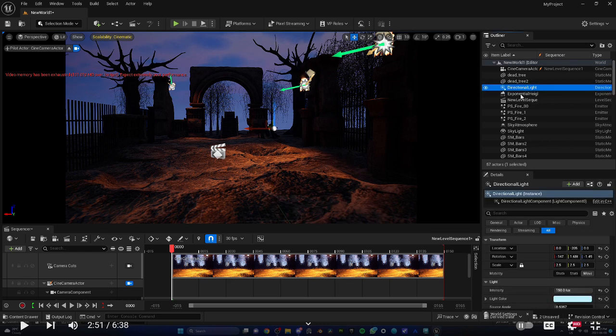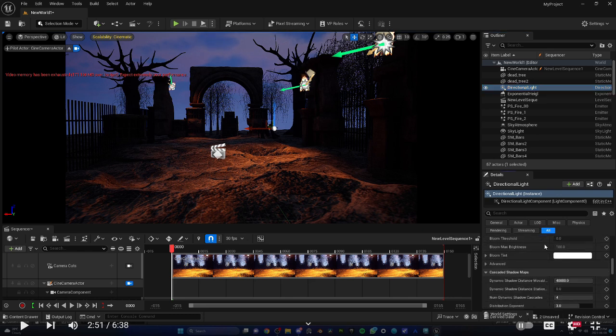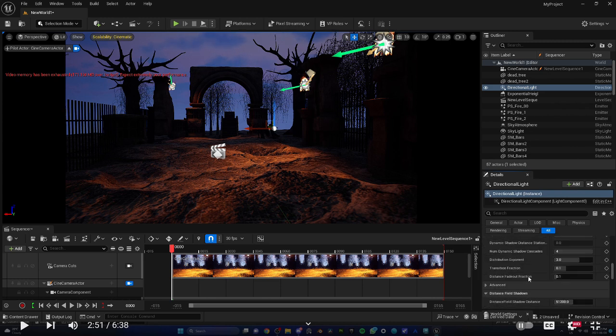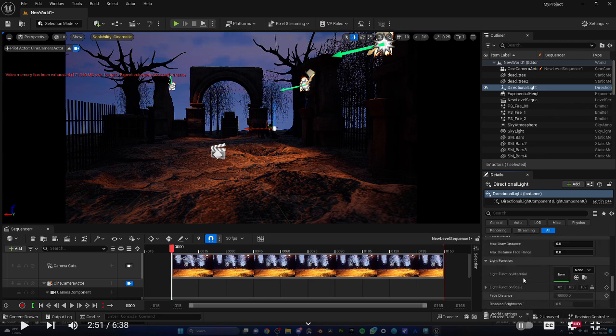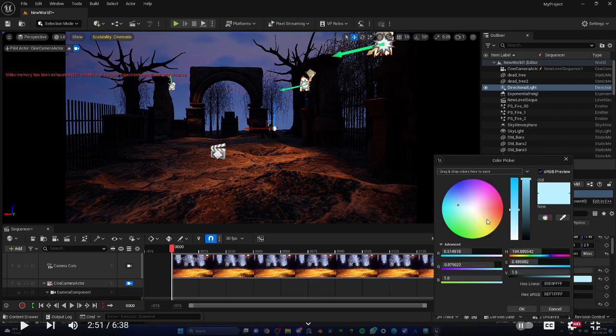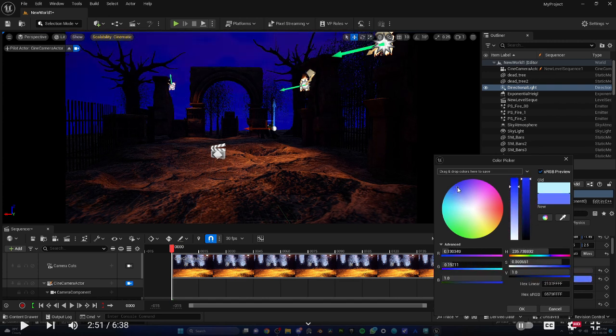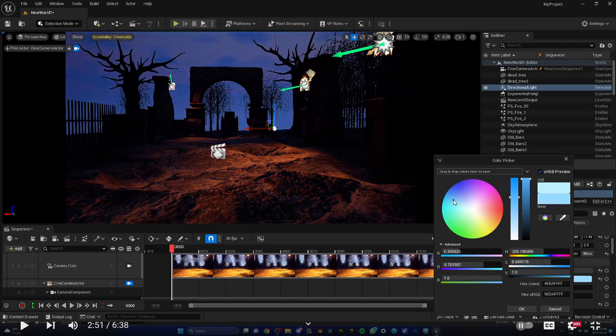Just play around with the colors right now.